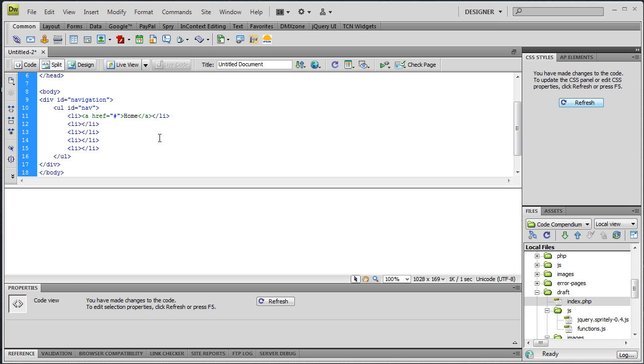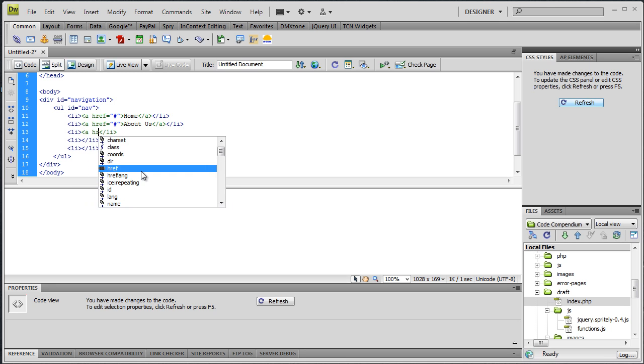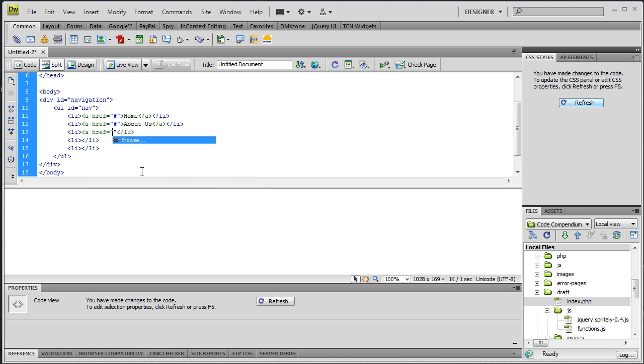And in this list element, same thing, anchor tag, and we'll call this one about us. Close our anchor tag. And our next list element, anchor tag, and services, close our anchor tag, and this one we'll call contact us.